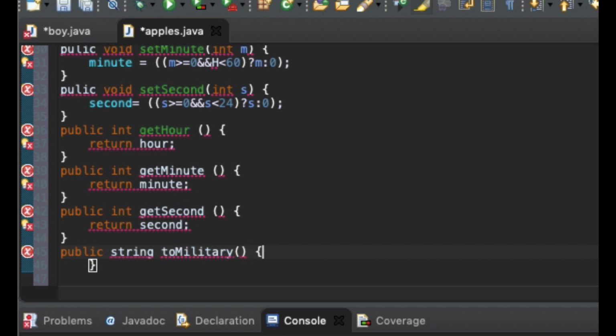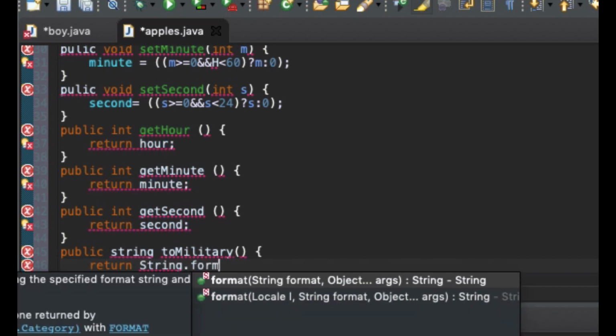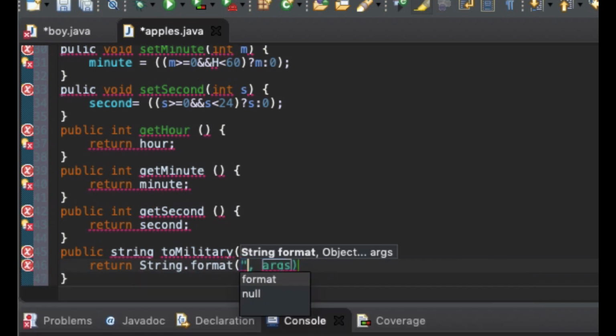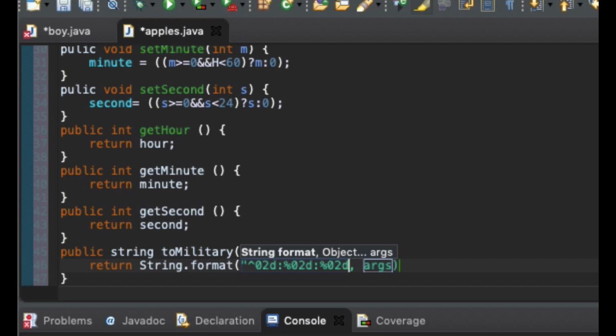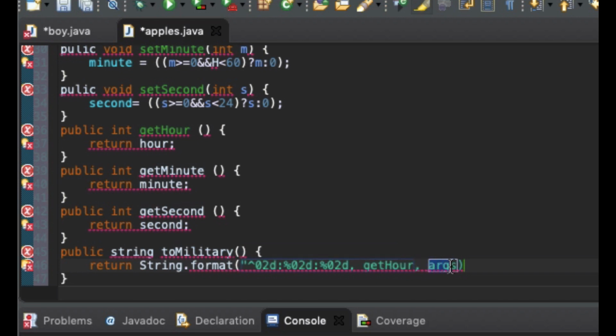Within the curly bracket we are going to type return String.format, and here we are going to set the digits: %02d, %02d, %02d, and then comma getHour(), and then getMinute(), and then getSecond().